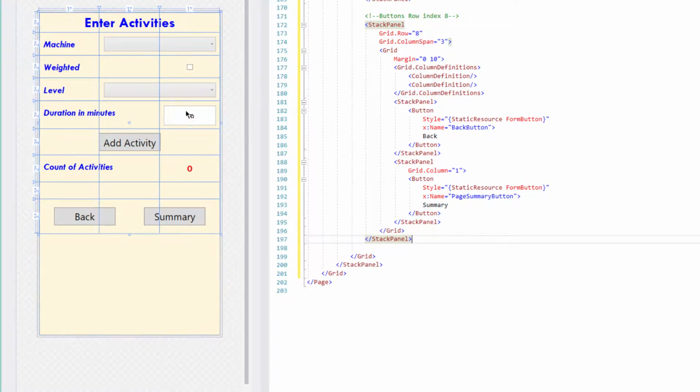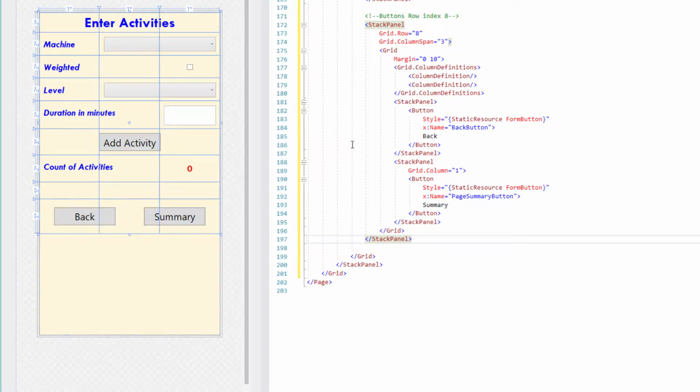What we did is we made a stack panel across all of the 3 columns, same as we did before with the title. Then inside that stack panel, which spans these 3 columns, it's kind of ignoring the layout we've already got and says, okay, let's have another grid. And this time we define in our grid just 2 columns. We don't need to define a row. The row is always going to be there by default.